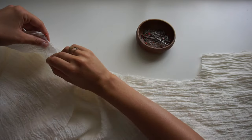So now I did the same that we did to the sleeve, I did it to the end of my blouse, and we're just gonna start sewing here until the other end.